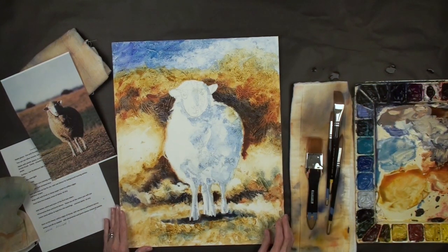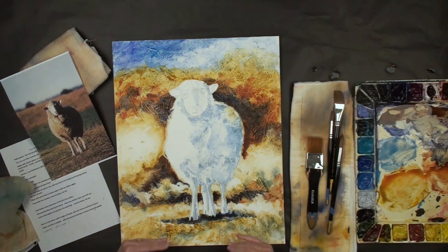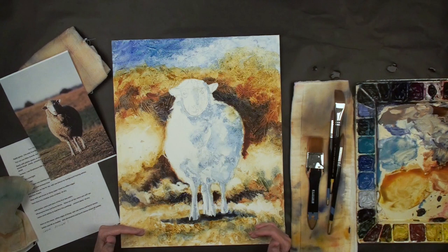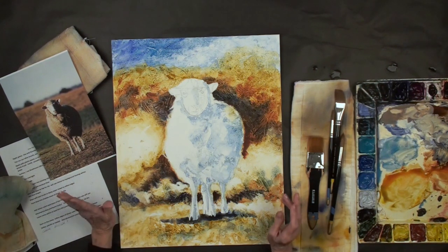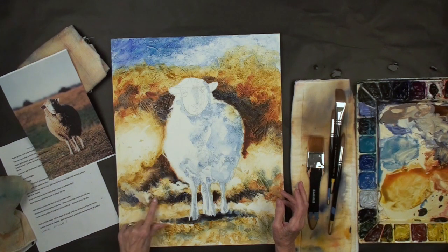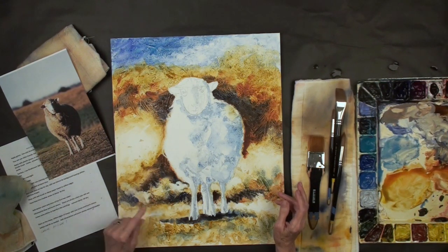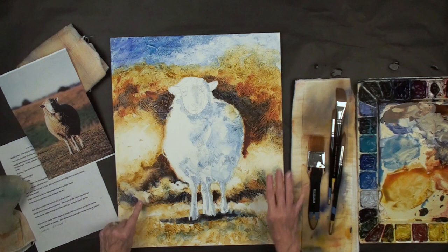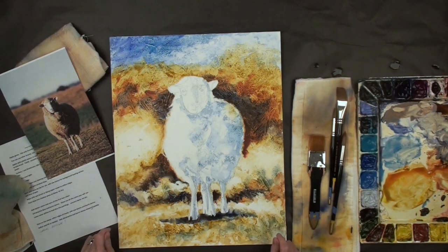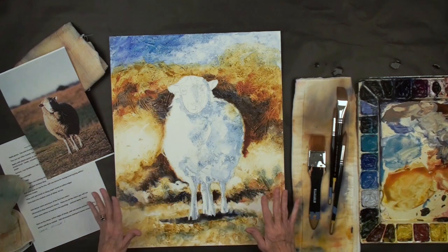And when you look at it, it's very linear now. And I don't really want it to look that way. So now I need to make a decision. As much as I love what happened here, do I like this piece better or this piece? Or do I like them both well enough to try to make it cohesive?